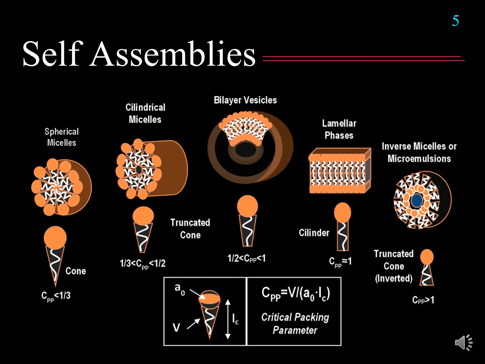And if it is cylindrical, meaning that the size of head and tails are quite the same, they have lamellar phases, right? And if the tail is very huge, but the head is very small, then we can have reverse micelles or microemulsions over here as a result. So size of head and size of tail, or the steric factors, is a very important thing, plays a major role in the self-assembled properties of this kind of amphiphilic molecule.